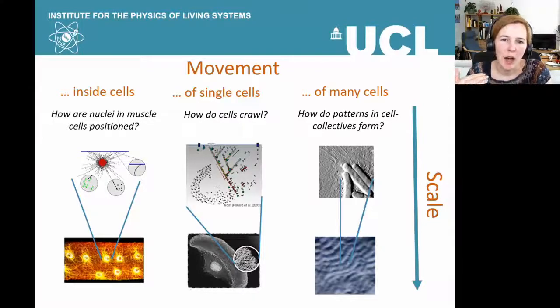And so I want to find the right mathematical tools or pick the right scale to understand these phenomena and connect the different scales so that we are able to understand macroscopic effects, that we are able to understand collective dynamics of bacterial cells, of cancer cells, how single cells move, how they get to the right place, how they sense their surroundings and change their shape, or how nuclei are positioned correctly in muscle cells, and how that affects muscle function in that case.